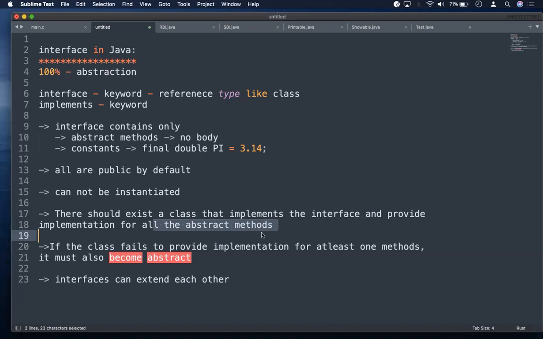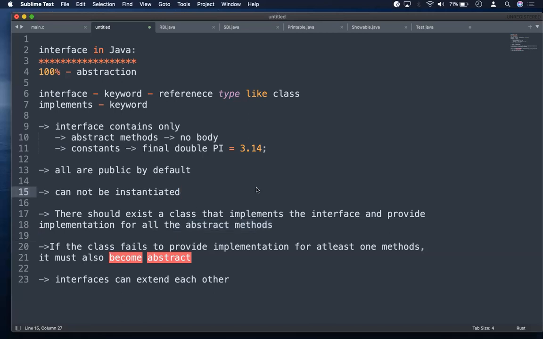Okay, and interfaces can extend each other. That means there exists inheritance among the interfaces. One interface extends another interface, something like that. Okay, so this is the theory.